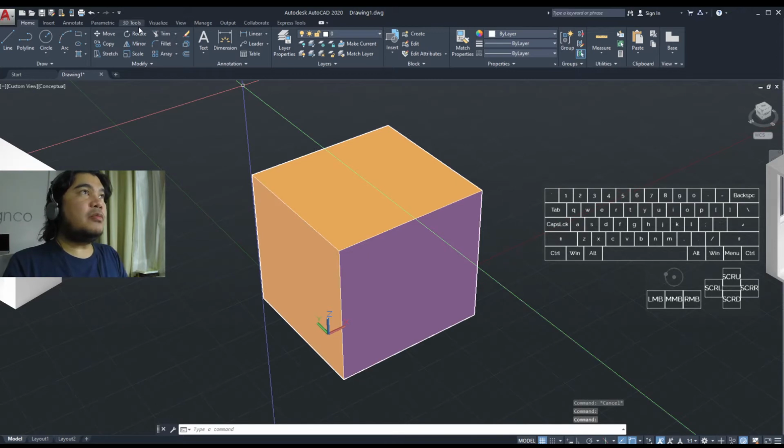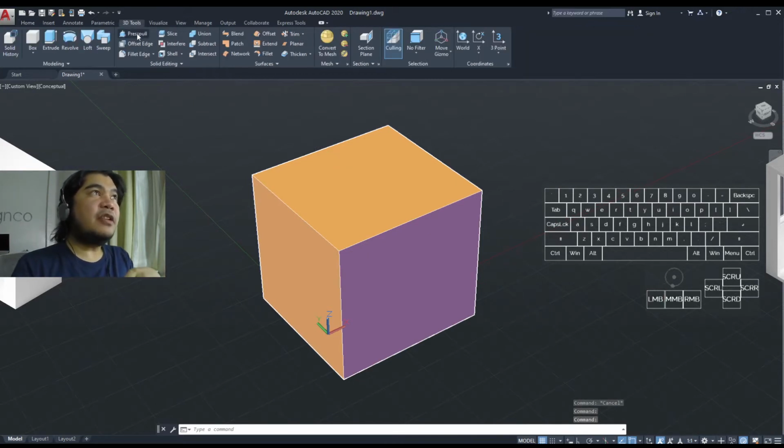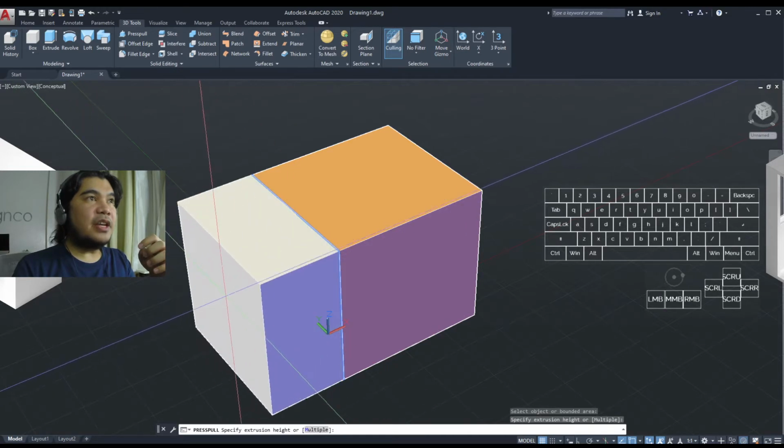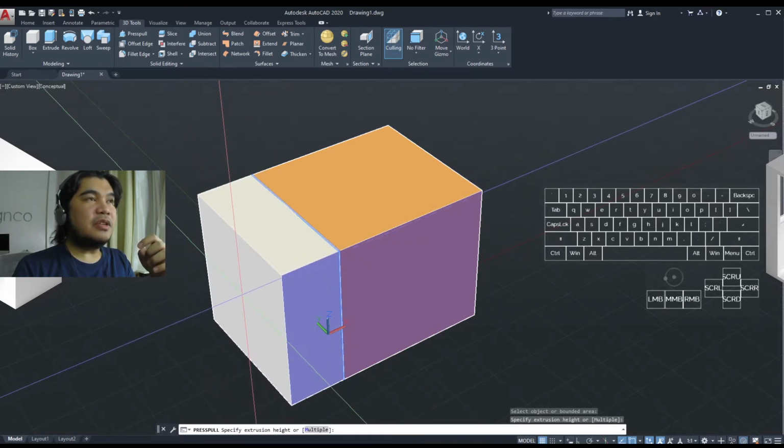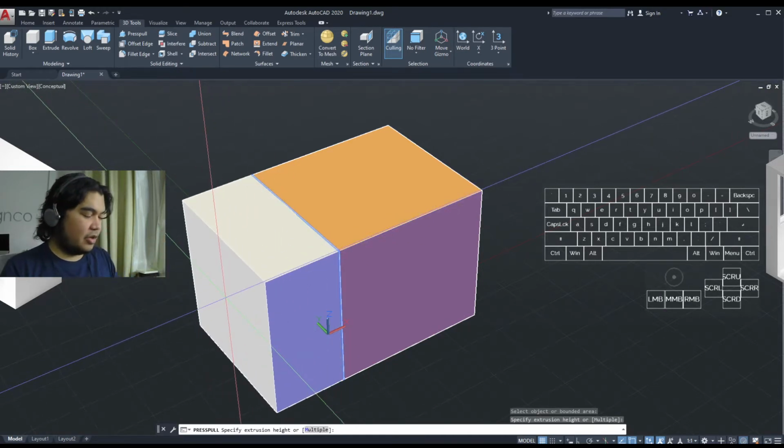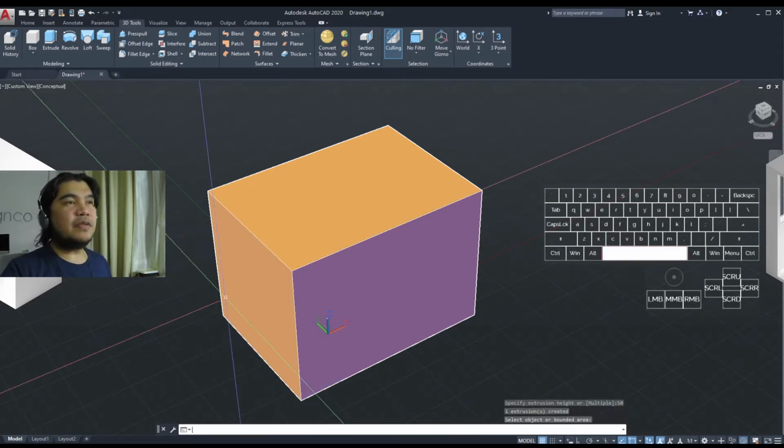All right, so back to this panel, we have a press pull, which is something very close to SketchUp users. It allows us to press and pull a face by visual feedback, or by identifying a value like, say, 50.